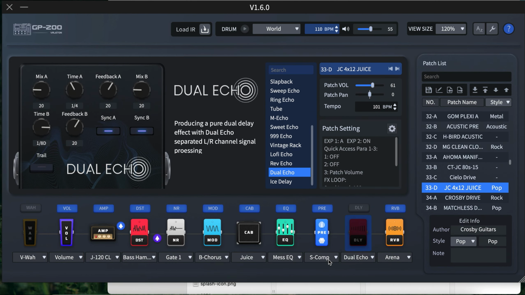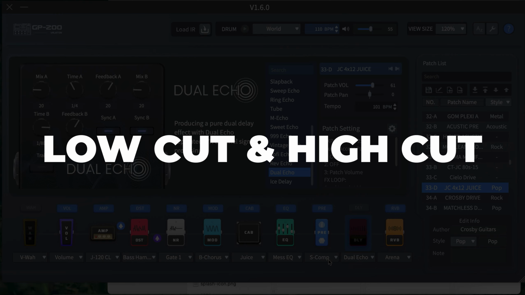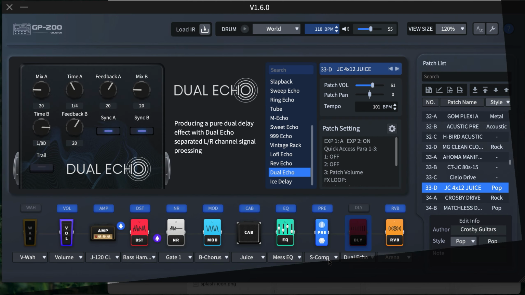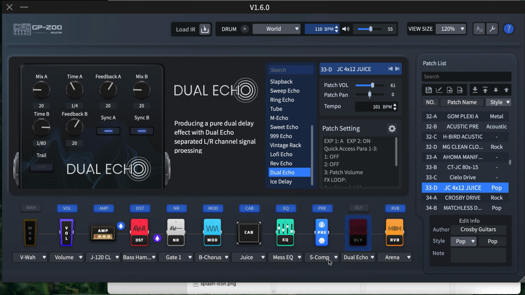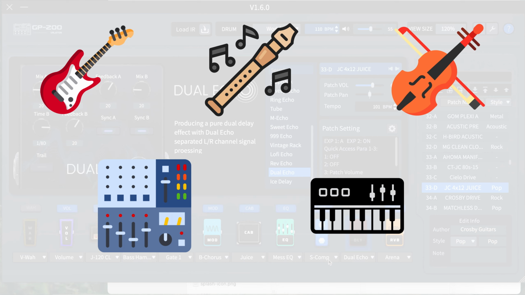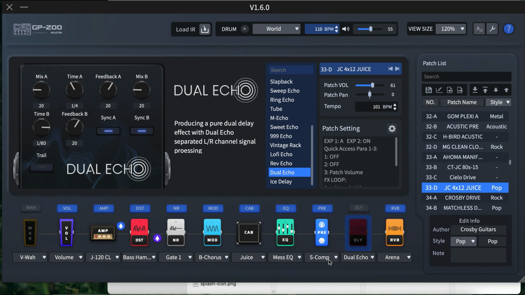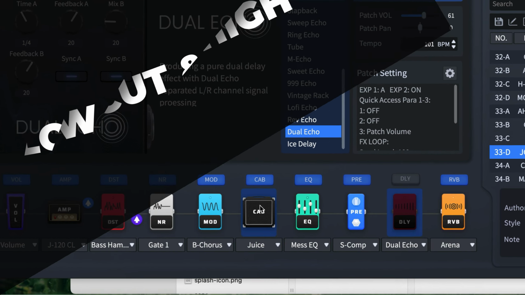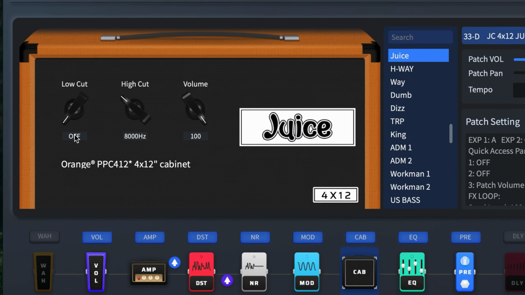In this tutorial, we'll be looking at low cut and high cut. It's been one of the most requested topics, and today we'll be looking at what they actually are and how you can benefit from them. This particular topic is not only limited to guitarists, any instrumentalist or even if you are a mixing engineer and you are now learning some of these things. I think it's one of the essential skills or knowledge that you can add to your arsenal to help you better shape your signal. Low cut and high cut.